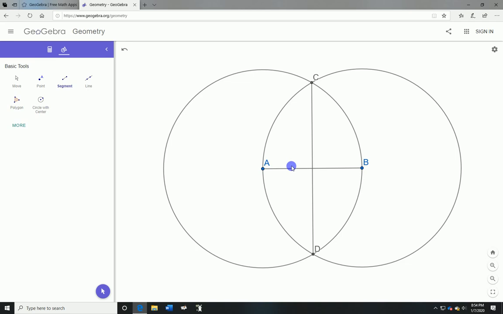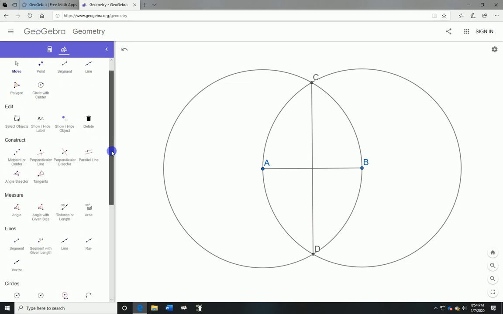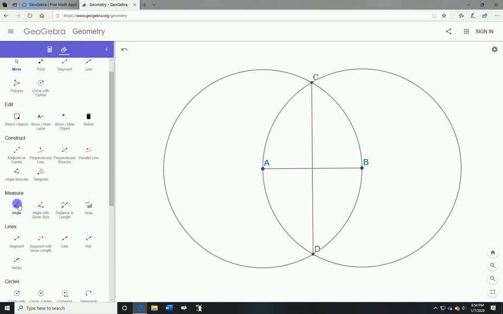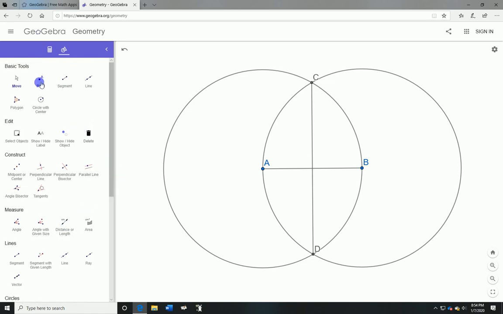Now, to prove it to you, we're going to actually do the measurements here. So, over here on the left, click on More. And if you scroll down a little bit, there is a measure section where you can measure angles and you can measure distances. Now, one more thing before we do that, we have to put one more point on. So go back to your point tool. We need to put this center point in, the actual midpoint here. So click there for point E. It should lock in at the intersection.